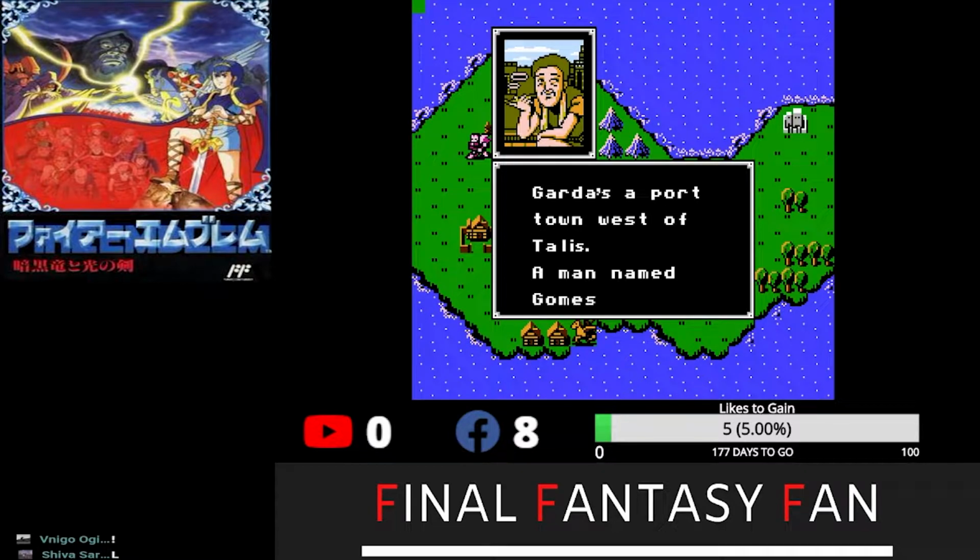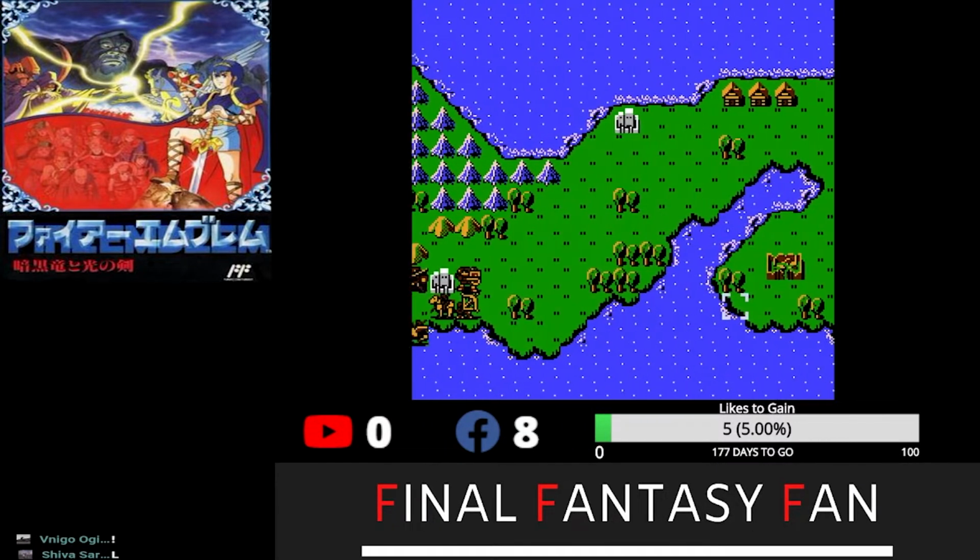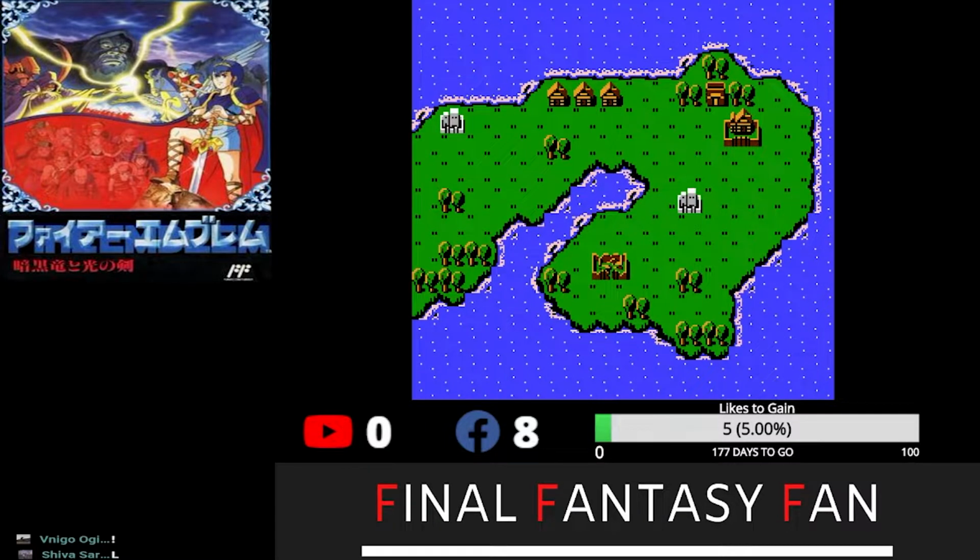This port town west of Talus, a name meant Gomez turned into a pirate base. I'm looking for Riff, or Cliff, what was his name? I think it was Riff. Look at the distance this guy can travel. Just wanted to double check I didn't leave any units behind.